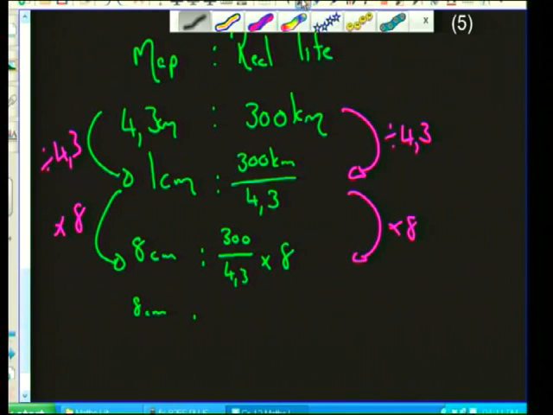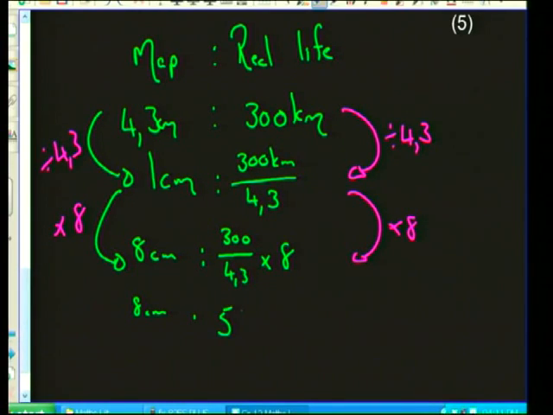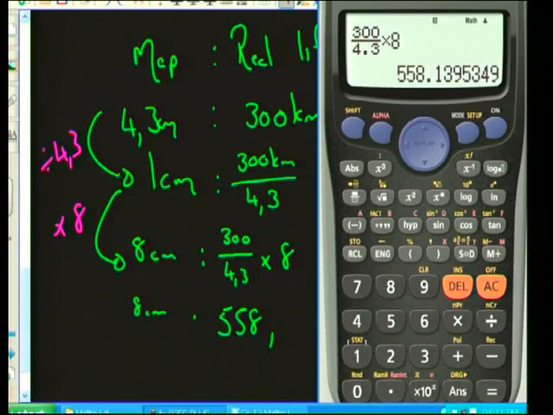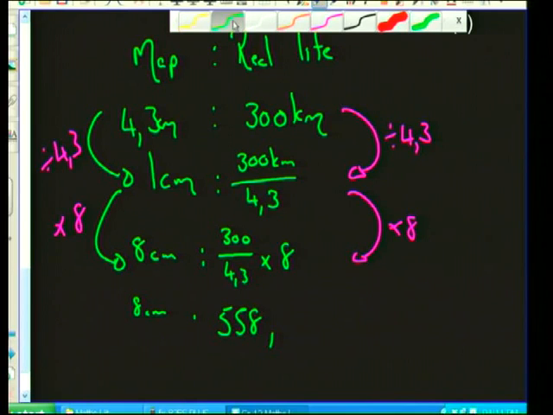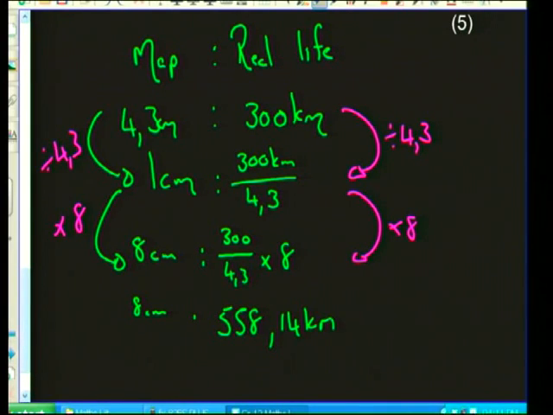500, let's get a pen again, sorry. 558, what was she? 14 kilometers. Folks, that's not bad, eh? I think we were very close to being accurate here when we did our measurements, because the distance from Joburg to Durban is close on 600 kilometers. So going to Maritzburg, which is like 60, 70 kilometers less, you know what, 558,14 kilometers. I think we did a phenomenal job in getting that distance.